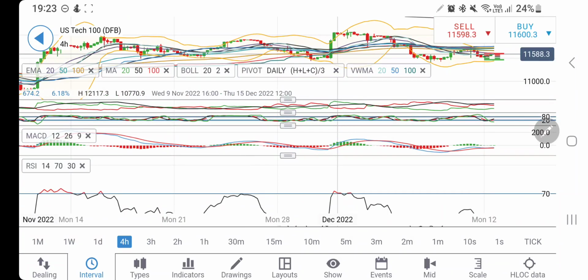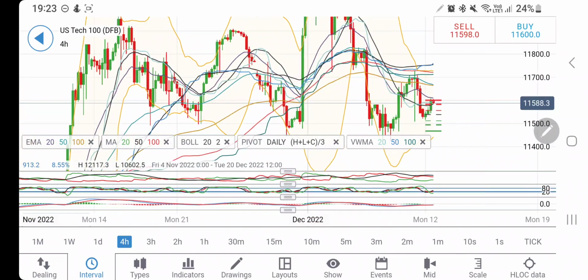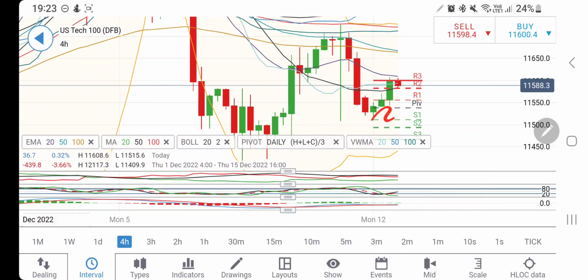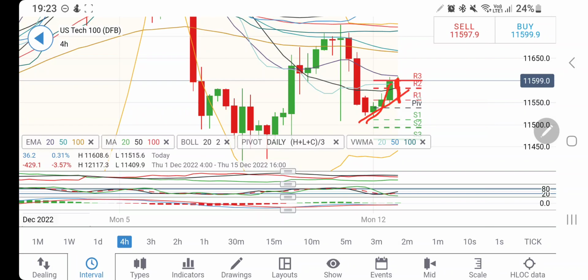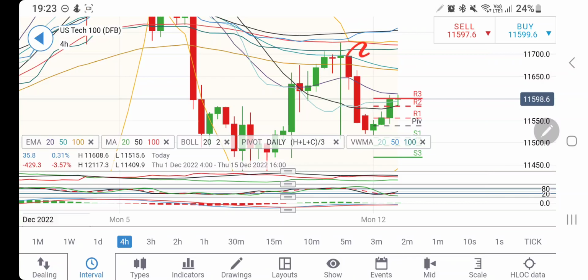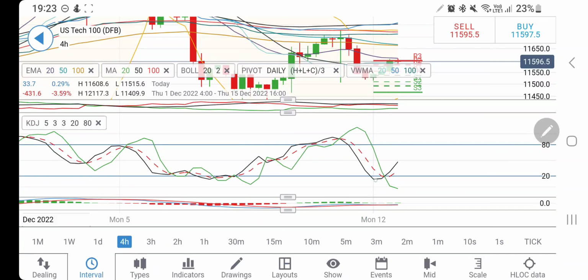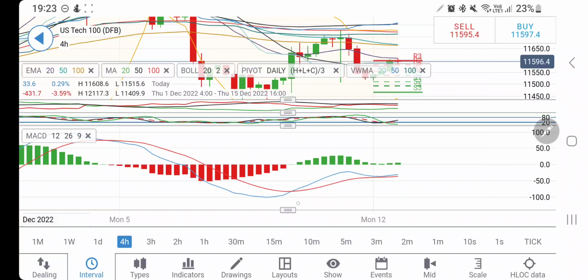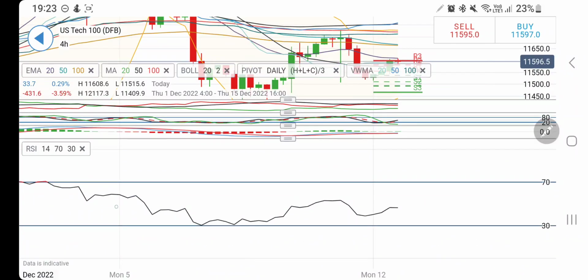RSI is comfortable. And if you look at the 4-hour charts, on the 4-hour charts, 3 candles with a rising pattern are seen, and now the possibility exists that it may try to retrace a bit. A little bearishness can be seen if it trades past 11,540, below that 11,520 is very strong support. 11,500, till 480, it has got very good support. Below that we may see 11,450 and 400 levels. On the upside, till the time it trades below 11,700 it should not be considered bullish. Directional movement is bearish, trying to converge. Stochastic was oversold, trying to look upwards today. The MACD is trading with a little divergence, trading bullish, and the RSI is also looking upwards.